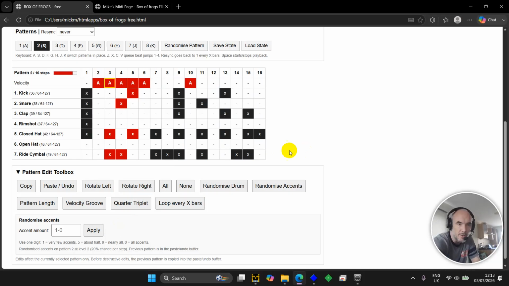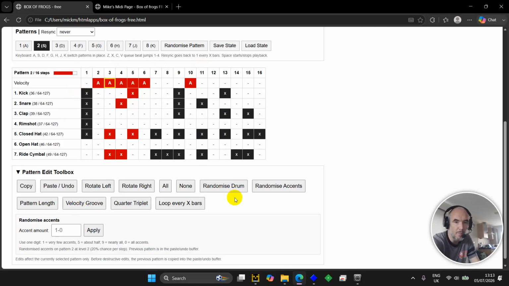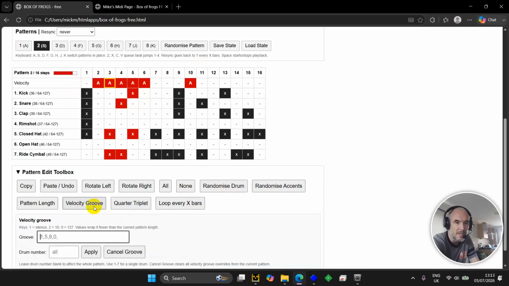Velocity groove, that's a good one. So obviously we're just outputting these at the accented and unaccented values from the drum mapper. Which is fine, but velocity grooves are cool. You can apply them to the whole pattern or individual lanes, and they work by inputting a sequence of velocities.